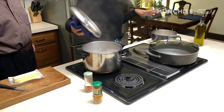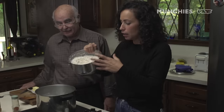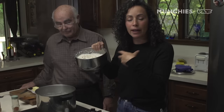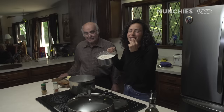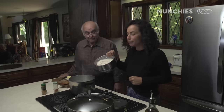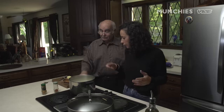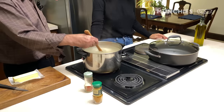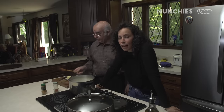Our water is boiling, look at that. We're going to cook our rice for 5 minutes. We're not trying to cook this all the way, just halfway, not even al dente, just a little bit soft. Go ahead, give it a stir. Beautiful. And now we wait for the rice to halfway cook.